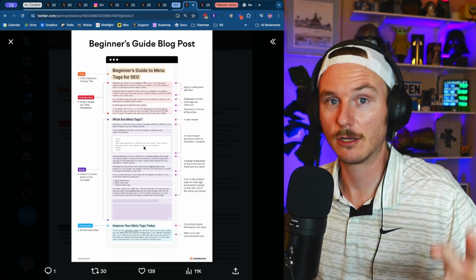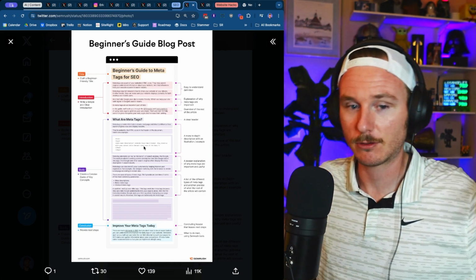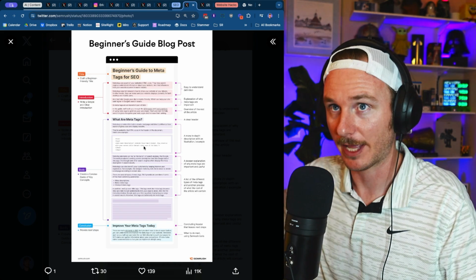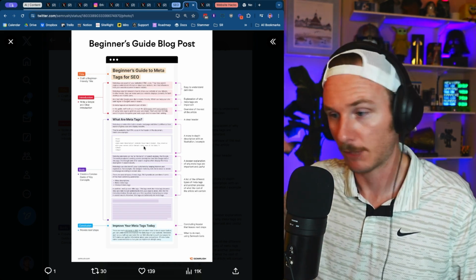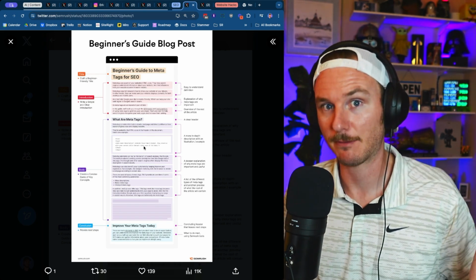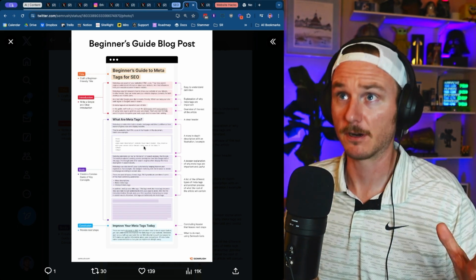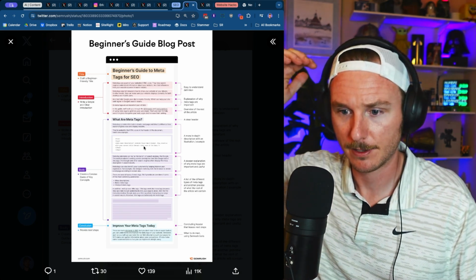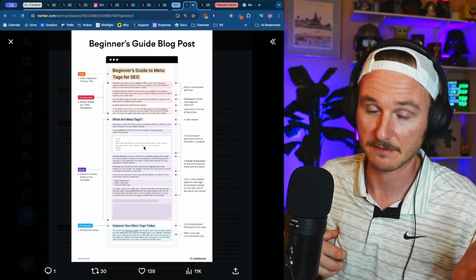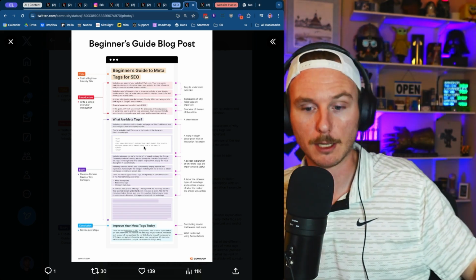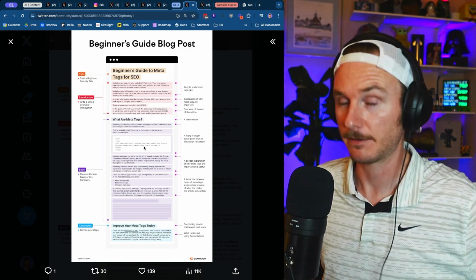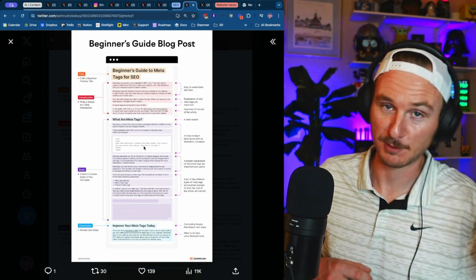And the cool thing is you can use these types of templates to train GPT to write it in the way that you want. So it doesn't have to look like this: title, introduction, blah, blah, conclusion. One of my favorite formats is actually to create this listicle style of post. So for example, you could create a post that is, here are the top 5 things that do XYZ, or here's an example of this versus this. These are usually really good blog posts because they have a lot of content that people are actively searching for. What is better, this platform or this platform?